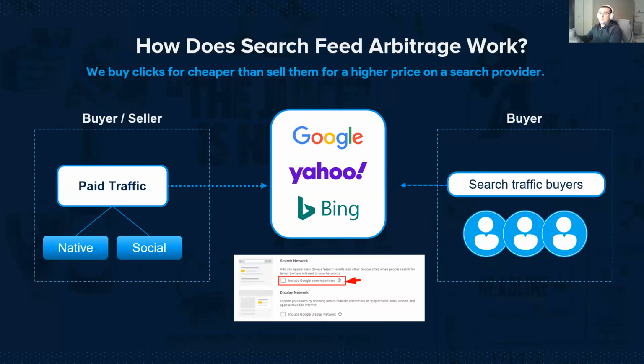At a glance, what we do is buy traffic on native or on social networks, because, as a matter of fact, these campaigns are being run on social networks as well, like Facebook, Instagram, even TikTok.